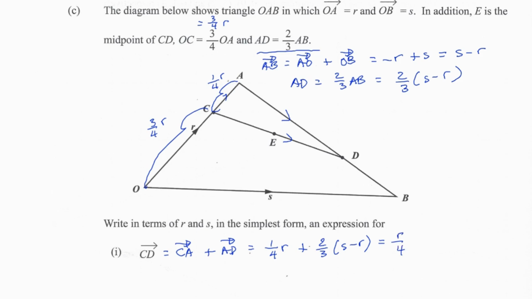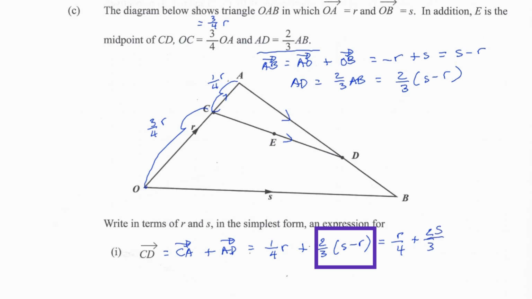It's exactly the same thing. Plus, I'm multiplying. Now I can expand these brackets. What do I mean by that? I mean that I need to multiply what's on the outside, which in this case is 2/3, by everything inside the bracket. So I multiply 2/3 by S. So let's do that. 2/3 by S.